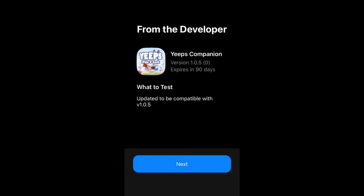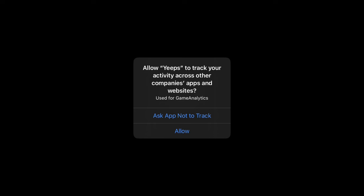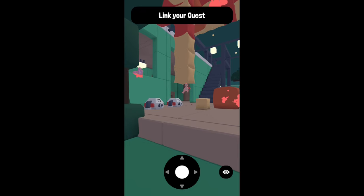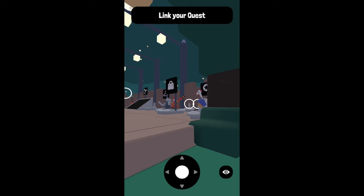Just hit next. Start testing. You can not track or allow, up to you. And when the app comes up, that's what you'll see. And you can use the app just like that.